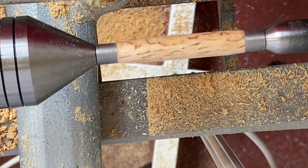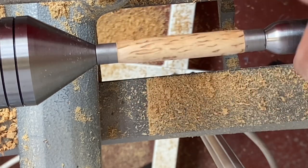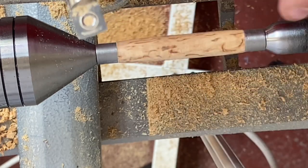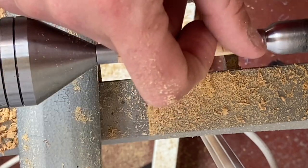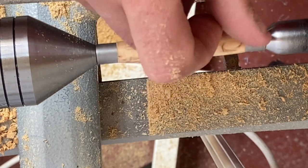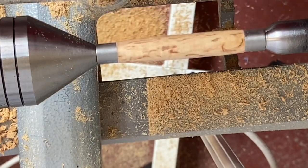You'll see now that we've turned the blank down very close to the bushes. What I will do now is use my squaring carbide just to see if I can shave a little bit off — I can still feel a little bit of a step there. Some of that will come with the sanding, but I don't want to sand it too much. So I'm just going to give it a little scrape on that end to try and take that step out, and then we'll be ready to go to sanding.